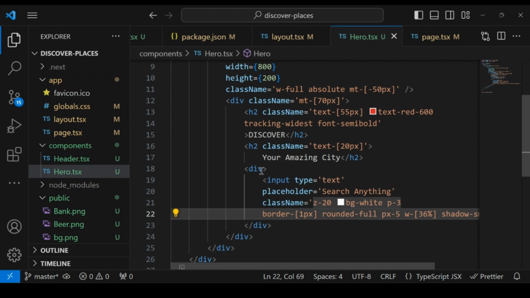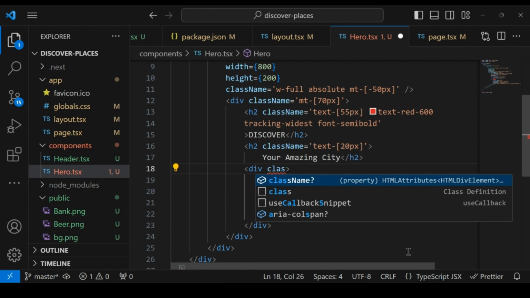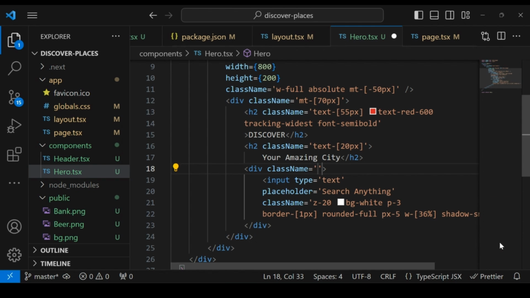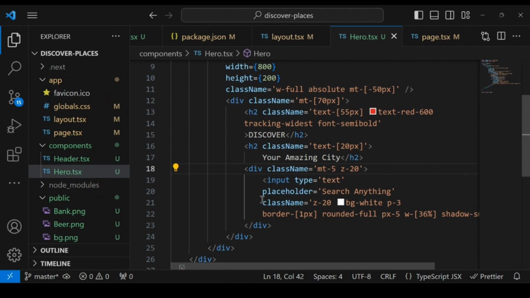Now after this one, for this div, this is our parent div for this particular input. So what I will do is add the class name. Let's first of all add the margin top of 5, like this. Okay, and yeah, that's everything. Let's add Z here because I'm not sure why it's not working there. But let's see. It's still not working. It's behind, right? That's the reason the background also is not applicable to this one.